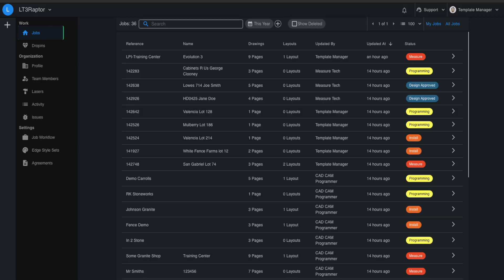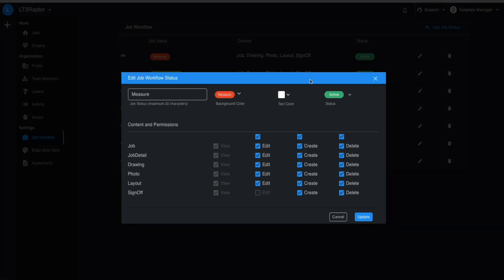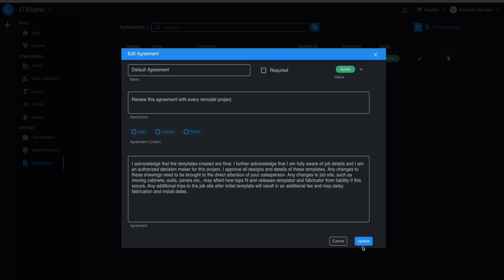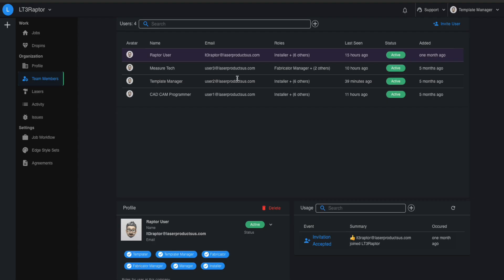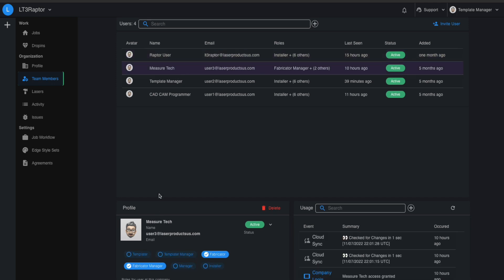On the website we have other LPI cloud improvements. The website you go to is just templater.com — no longer alpha.templater.com — so templater.com gets you into the control panel for all of your settings. You'll have an editable job workflow so you can manage the process of that job throughout its life cycle. Customer agreements get saved on the cloud and distributed to your entire team, and we've added user permissions so you can control what each user does.